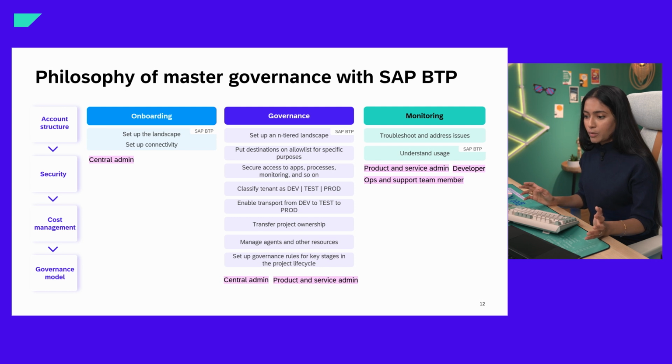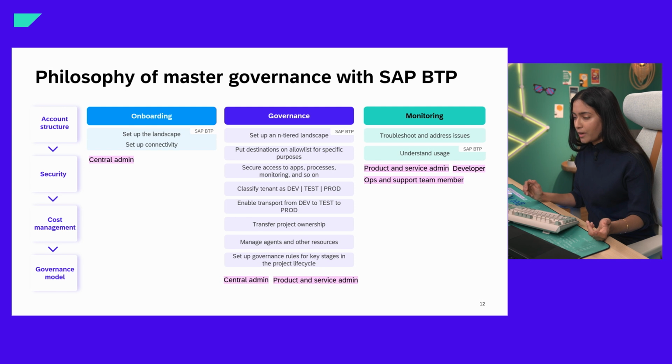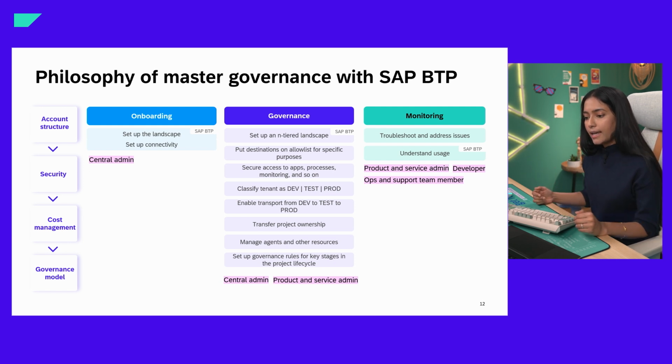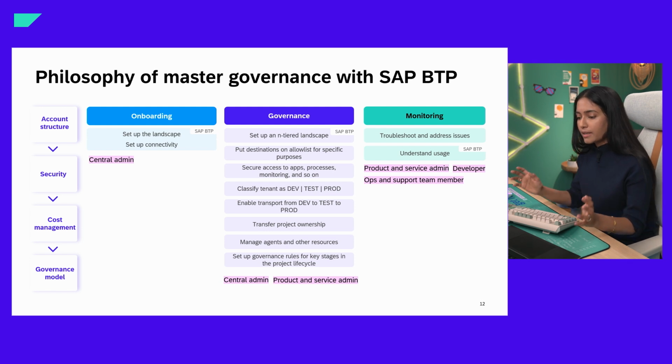And within the monitoring area, we would need to troubleshoot and address issues that may have potentially arisen after the deployment of the application. And this would help us take preventive and corrective action on the applications that are deployed. And then we would also have a possibility to understand the usage. So this means how the user is using the product, which are the key areas that are being clicked within, etc. And the monitoring session is then primarily looked into by the operations and support team, or in case of a smaller project, even a developer can look into it.